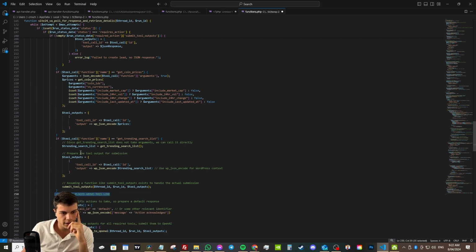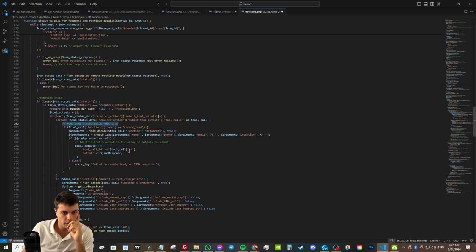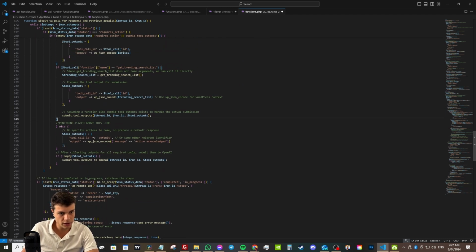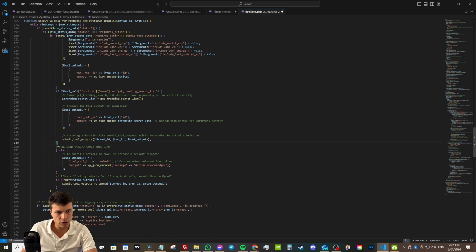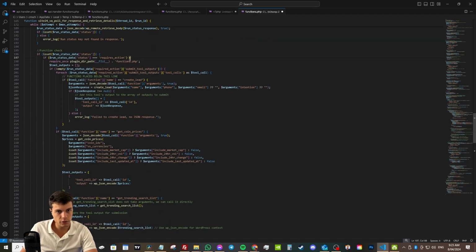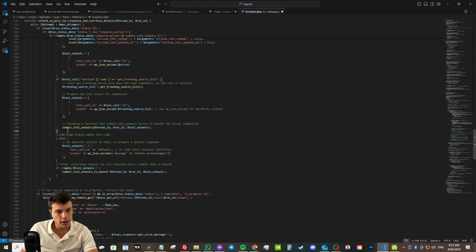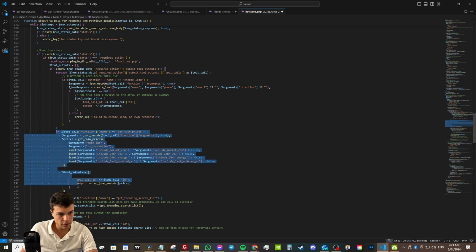Functions placed above this line. Functions placed below this line. Your coin prices is here. You need to make sure, the reason I recommend you do this in Visual Studio Code is because you can see the brackets closing. You might have issues with this specifically right here. So make sure that this is closing correctly. You may need an extra one here if your arguments aren't closed, but just make sure that this one is closing down here, and then this blue one is closing this one. Regardless, you can copy this.